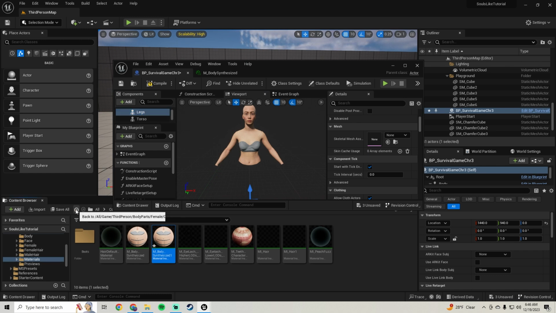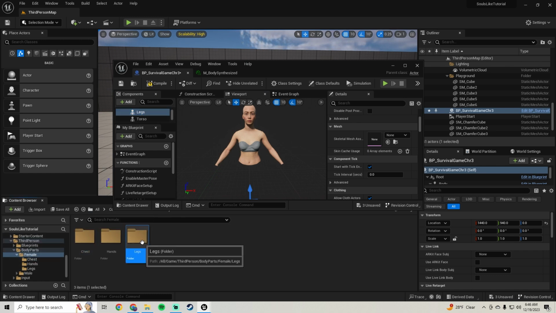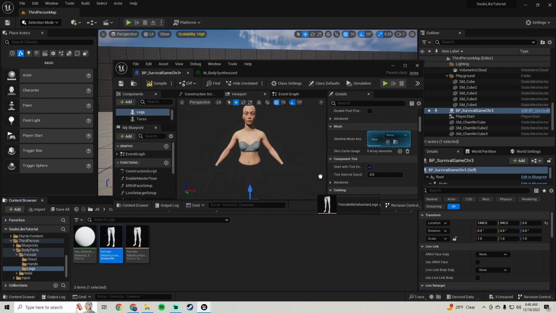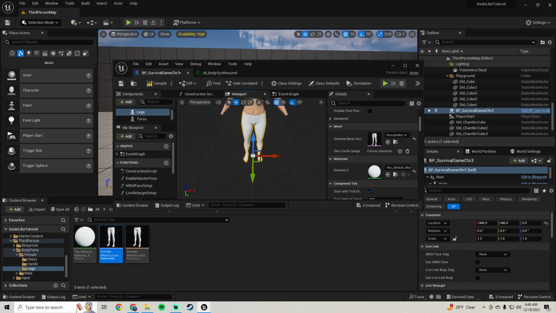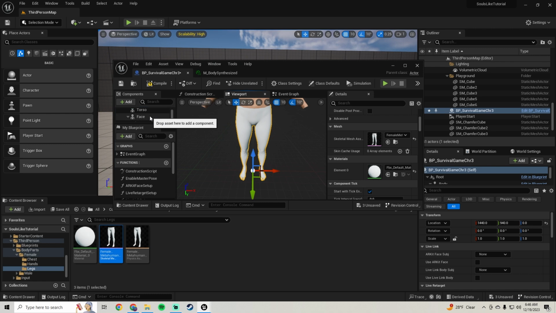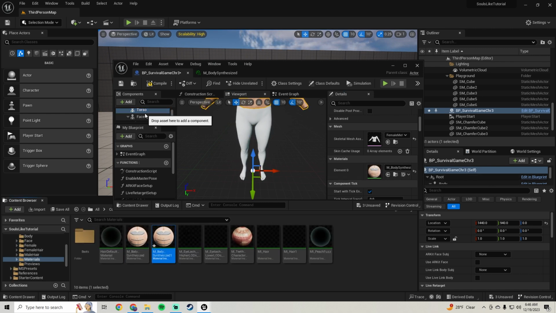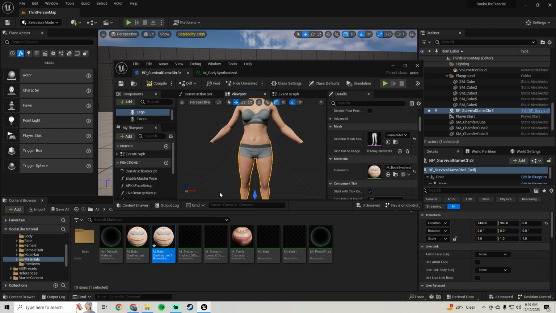We're gonna find the legs right here and bring in these legs. And we'll just find the material again. So click on the torso, hit the search, find that material, go back up to the legs, bring this material in. And then we need to make the hands visible.